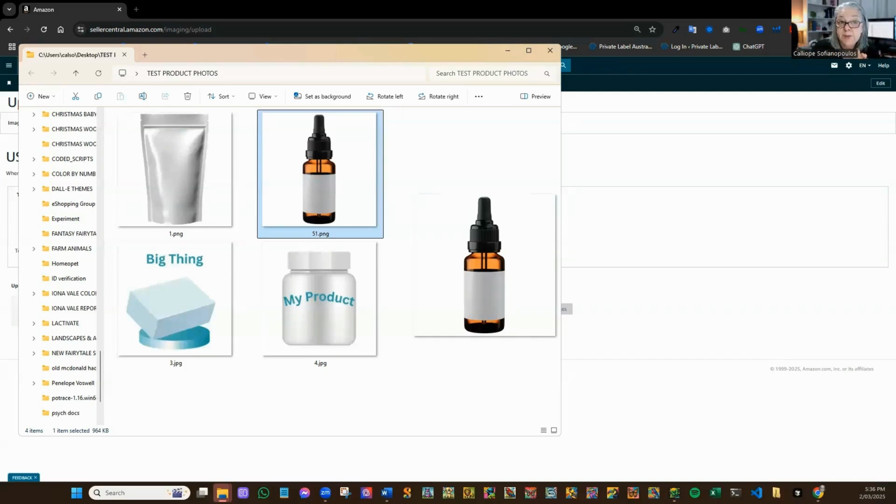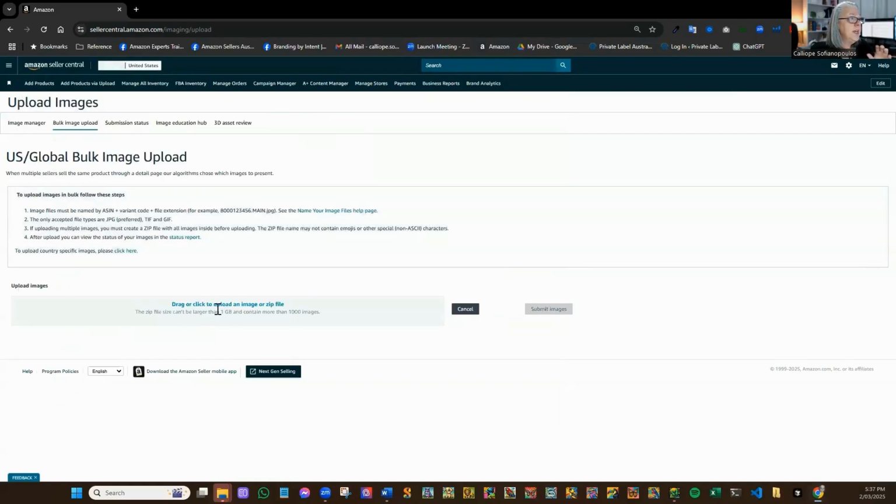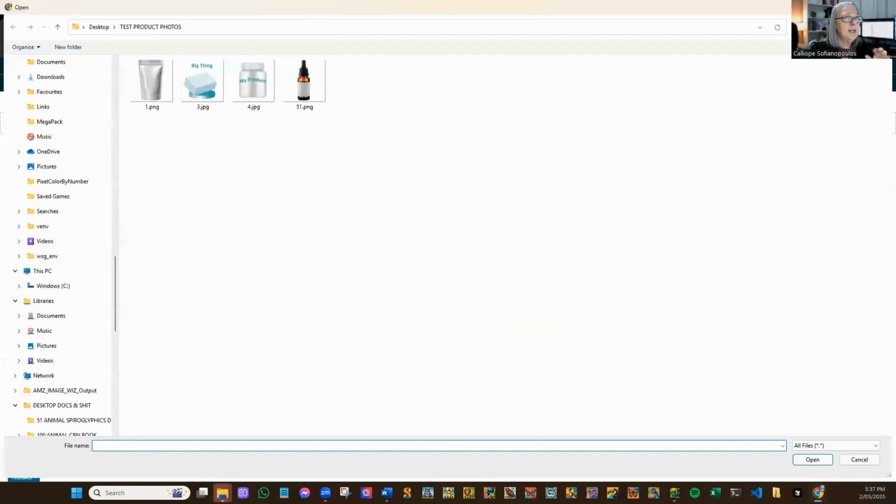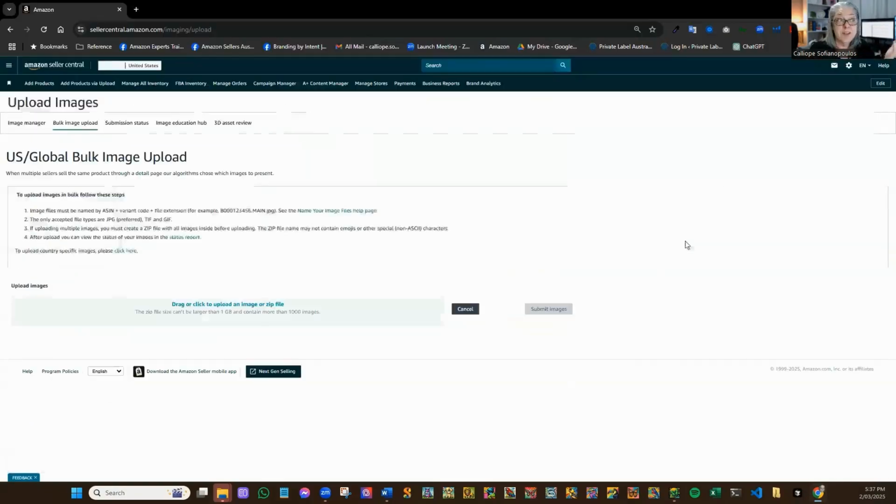The only accepted file types for Amazon are JPG, TIFF, and GIF. If you're uploading multiple images, you must create a zip file with all the images inside before you upload them. As you can see here, you need to click on this and upload a zip file. I don't have a zip file there yet, but I will in a second.